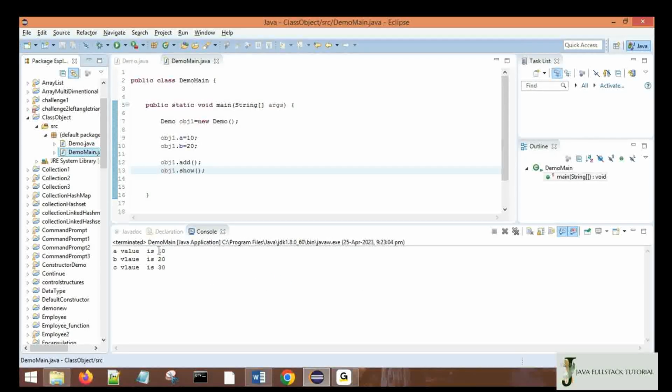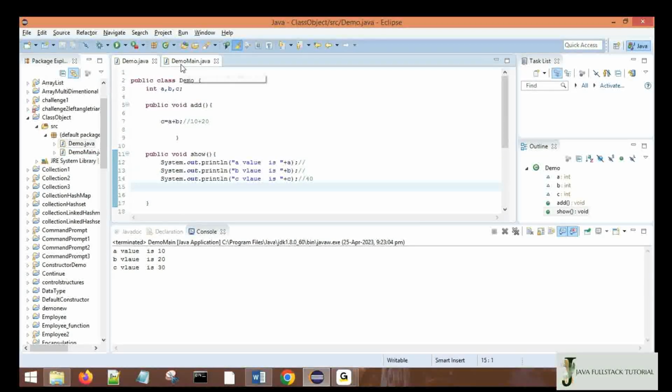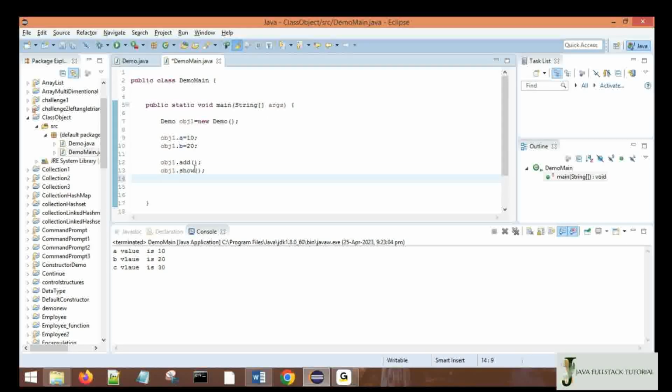Right? A value is 10, B value is 20, C value is 30. Let me print this C value, obj1 dot C value.